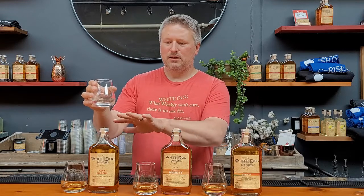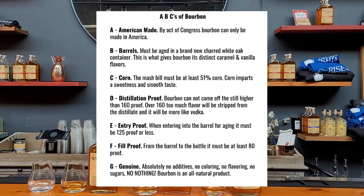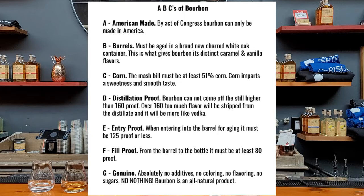This is the base for all of our whiskeys. To make our puppy bourbon, we take the corn whiskey base and put it in a new American oak barrel that's been charred to a char level of four. In order for this to be a bourbon, the whiskey base has to be at least 51% corn — with our base, we're definitely covered. To be bourbon, it has to be made in the United States, it has to be a mash bill of at least 51% corn, and it has to go into a new oak barrel that's been charred.